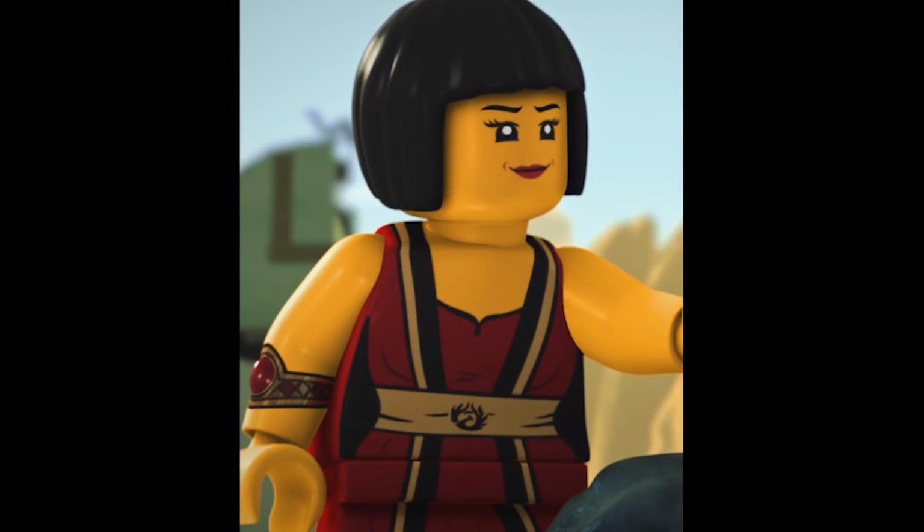Since it's a minifigure series and they can go with a higher level of detail, I think it would also be cool to get her little wristband thing printed on her arm. I know we did get that in Kabuki Nia, which is a figure we have, but it would be cool to get it on just a yellow arm, so you could put it on Season 1 or 2 Nia as well, since we already have that figure. But I think rebooted Nia is really important to get, because obviously it's Nia, she's a main character in the show, and she had an outfit for multiple seasons straight that we never got physically, so yeah, that's one I'd definitely love to have.